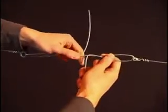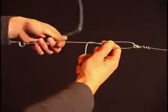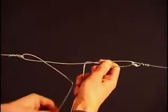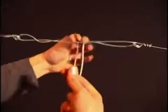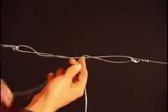The second leg is bent over from the top, while the first was folded from underneath the joint. The wire ends should be pointing towards you, and the legs should be crossing to form a characteristic V shape.